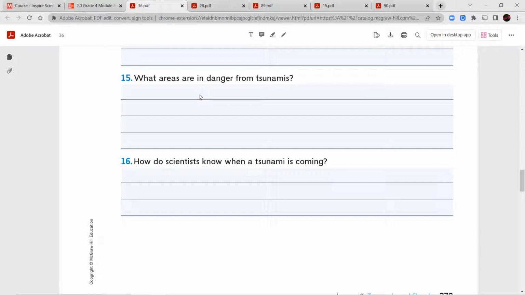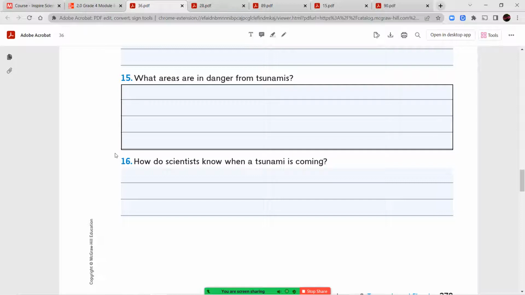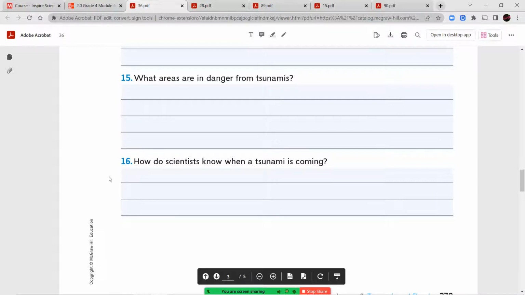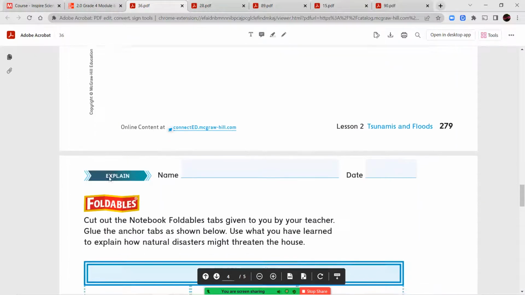So they look for signs, and we talked about some of them. Go back to your reading to get additional details about earthquakes, about the water rushing away from the shore, any volcanic activity, any movement in the tectonic plates. Those are all warning signs that help them figure out if a tsunami is coming.